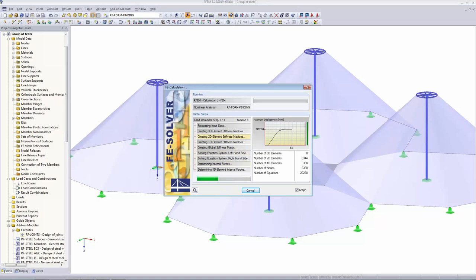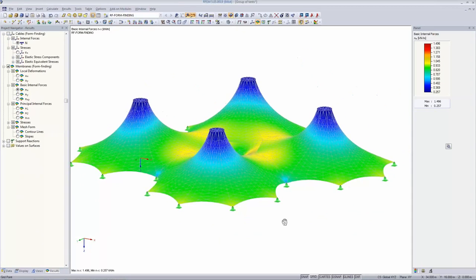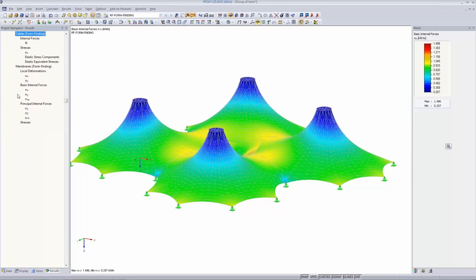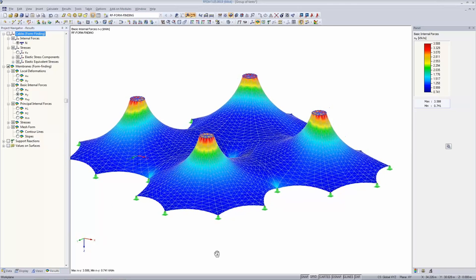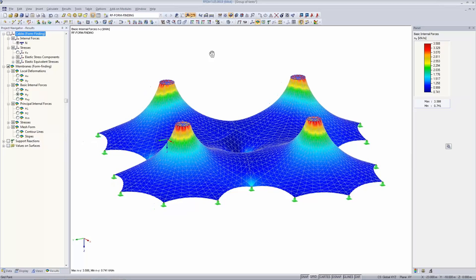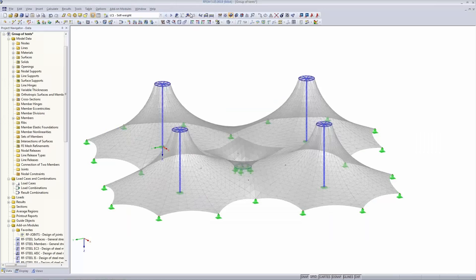It takes a wee while as we already have four tents now, four cone-shaped structures, and here we go. These are the results, and this is NX. As this is the projection method, we don't get the 1 kilonewton per meter as we set it at the beginning. And this is the NY. So these are the results. It looks pretty nice. Now I want to create a self-weight load case, just as is, and I want to calculate this one.